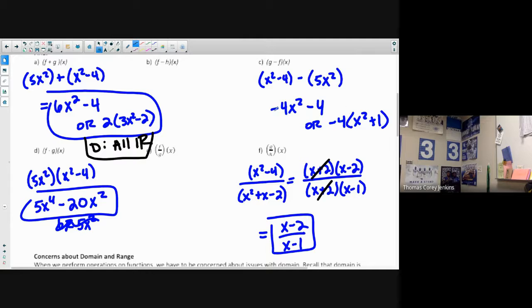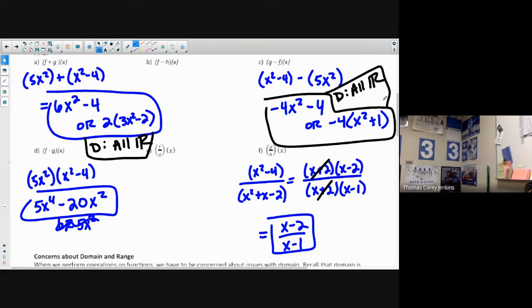Okay, again, we have just a quadratic, so there's no limitation on what I can plug in for x. Remember when we were working with quadratics a lot, we said it's pretty much a given, unless it's a real world scenario, that the domain would be all real numbers. Okay, same kind of deal on D. It's not a quadratic, but it's going to act similar. There is no restriction on what we can plug in for x. So domain again, all real numbers. So when in doubt, you could guess all real numbers and you'd be right a lot of the time.